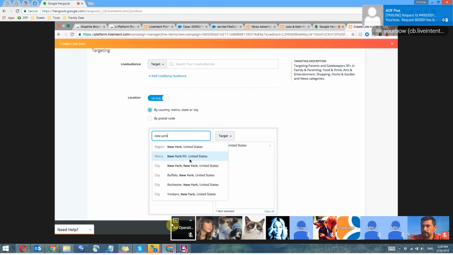metro, which is a DMA, like a metro area, or the specific city of New York, New York. It says next to it which one, and in the case, sometimes we'll do a bunch of cities, like Boston, New York, Chicago, it'll list that and say cities. That way you know which one to click on. Or it'll say DMAs and you click metro, or it'll say states and that's region. But again, if it's not specified, then it's always just United States.